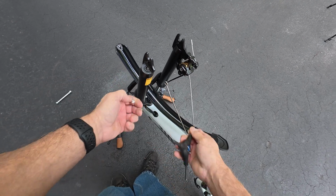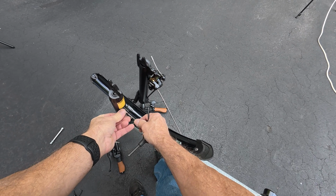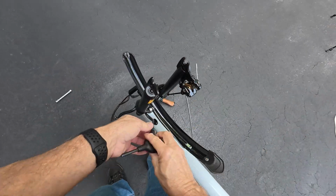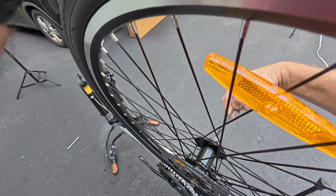I'm taking the screws out of the fork so that we can put these through these brackets here that hold the back of the fender on. So again, like I said, all the screws are in there. There's no guesswork as to which screw goes where. Super good idea. Not all bikes do that.